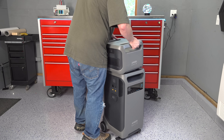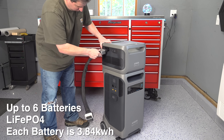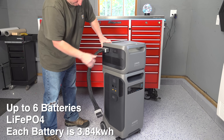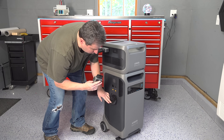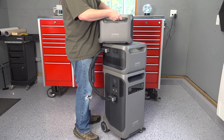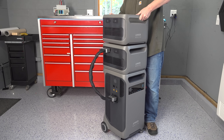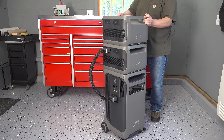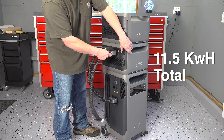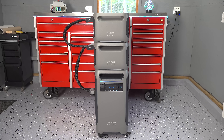The system has a lithium iron phosphate long-life battery inside, but most people will want extended run times. You can add up to six batteries per F3800, getting up to 24 kilowatt-hours per stack. Installing the extra batteries just takes a few seconds — you can stack up to two of them on top of the F3800, but after that it's recommended you put them on the floor. Once connected, you don't have to manage anything; the charging and discharging is all handled automatically.